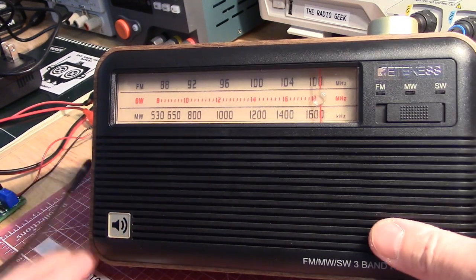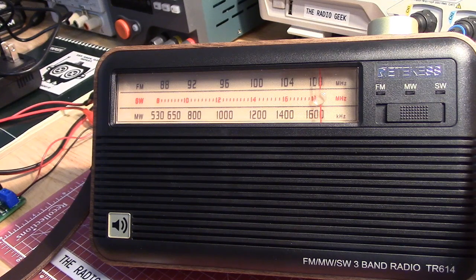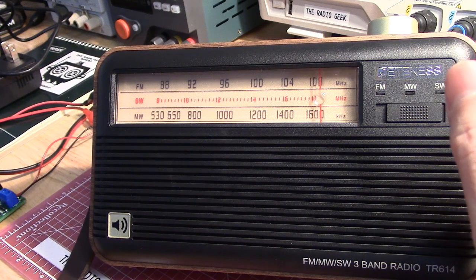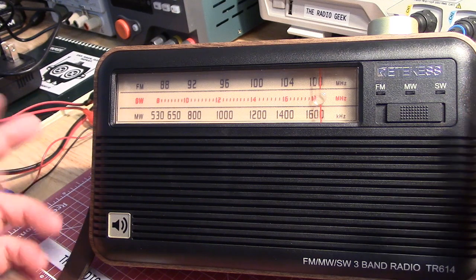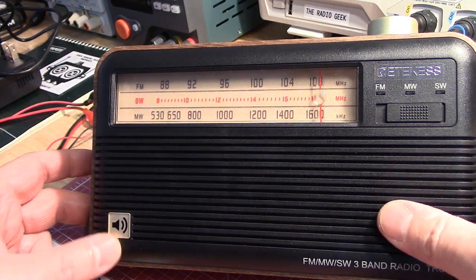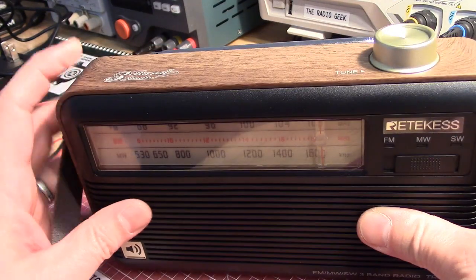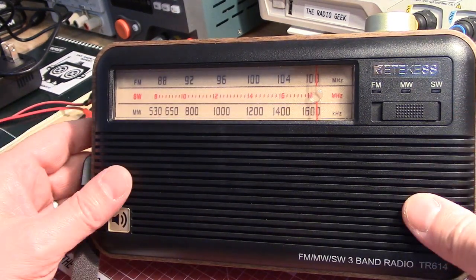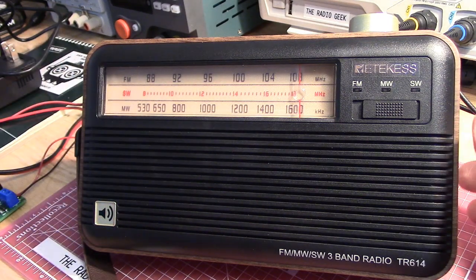So all in all, I'd say it's a pretty nice radio. It works pretty well. It's fairly solidly built. It's got a really nice look to it. It's the main reason that I was interested in this particular radio, just the retro look. I thought that was really neat. It's got the nice darker colored plastic here with the wood grain and the gold knob there. That's kind of cool. So yeah, if you're looking for something that you want to listen to and you got a little retro and nostalgic look to it, I'd say this is a good radio to get.